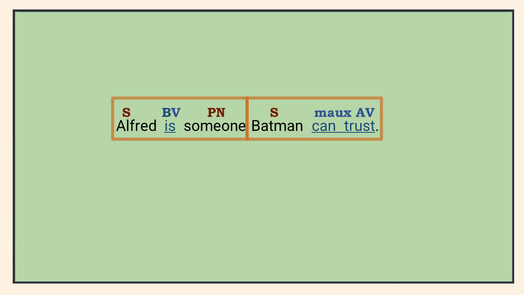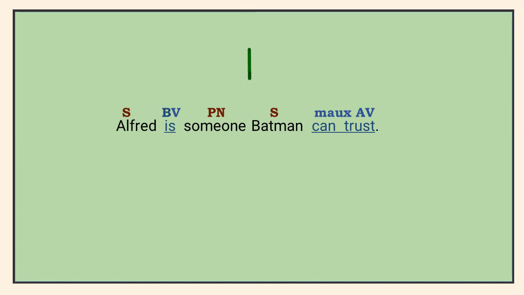But it doesn't seem complete. Then we notice there is nothing joining the two clauses, so we try that. The sentence makes sense with that, but since the antecedent is someone, an indefinite pronoun standing in for Alfred, a person, we use who. Then we figure out that the implied relative pronoun is the direct object, so we have to use the objective case whom instead. The relative pronoun whom begins the adjective clause that describes someone and functions as the direct object in its own clause.